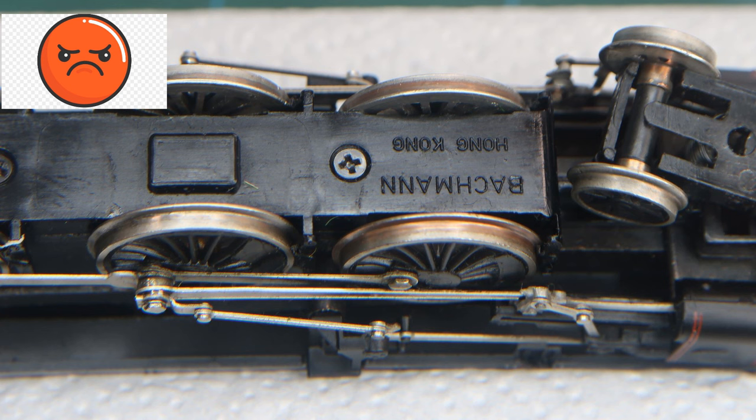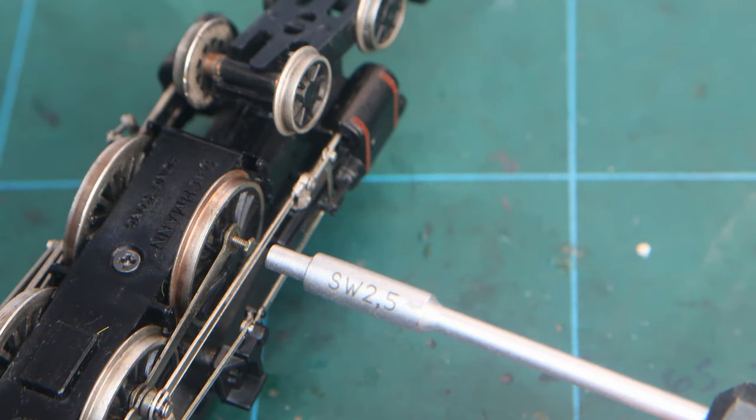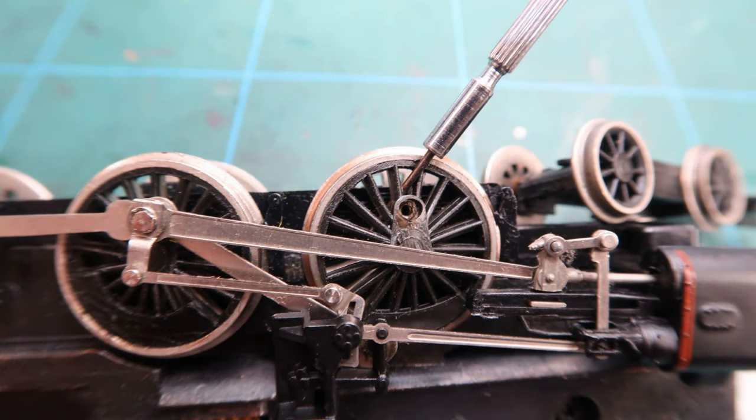In 2014 I had lifted the inserts, scraped a little away and super glued them back, but this time they were greatly swollen, even bending some of the cranks outwards. There was nothing for it but a strip down that required removal of the crank pins. As you can see here I'm using a 2.5mm nut spinner for the job. I decided to do one wheel at a time to prevent issues with quartering later.